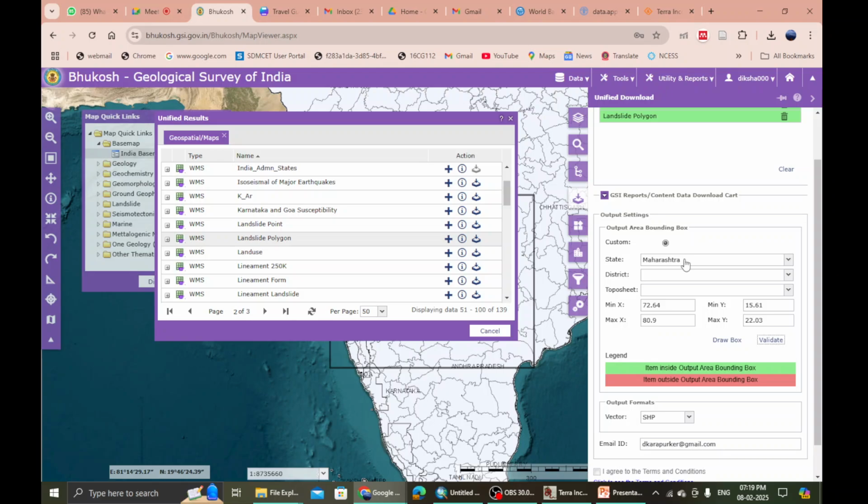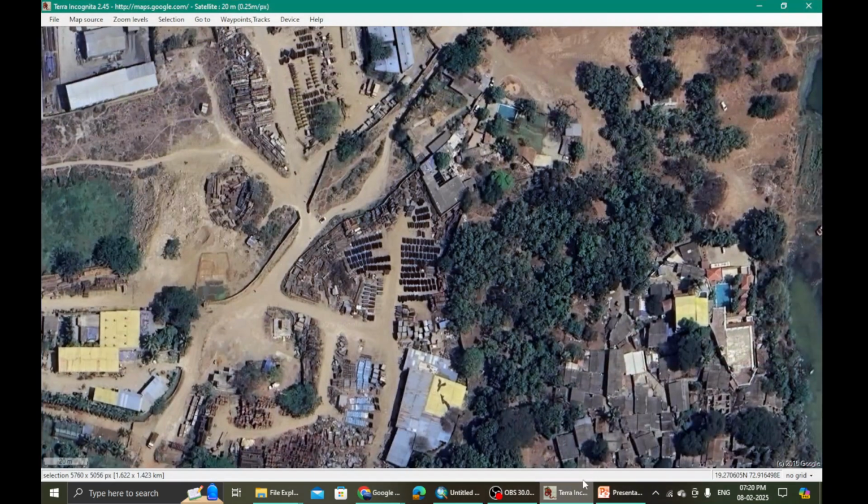You want to download for some other state? It is showing unable to fetch records from server. Terra Incognita is showing this. Yes, Anusha, Terra Incognita is showing this. Unable to fetch records. Bhukosh. Okay.